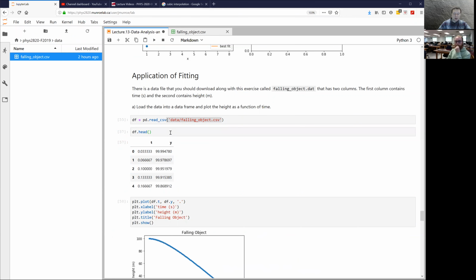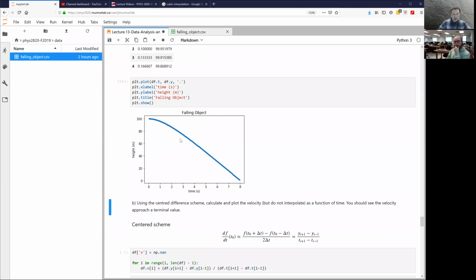We can plot that data. This is just a bunch of dots closely spaced. This represents an object that's falling. It's falling, which means it's going to accelerate at the beginning, but you can see that it reaches terminal velocity. I believe that this data, I don't know where this data is taken from. It could be synthetic. It's just a falling object with air drag all the way through, so it reaches a terminal velocity.